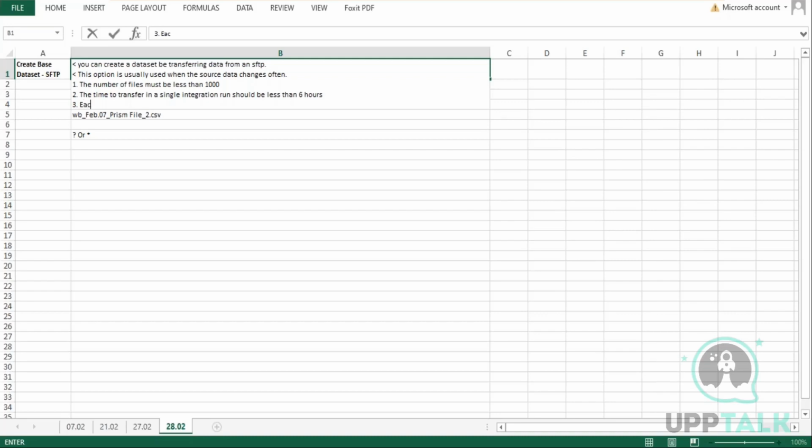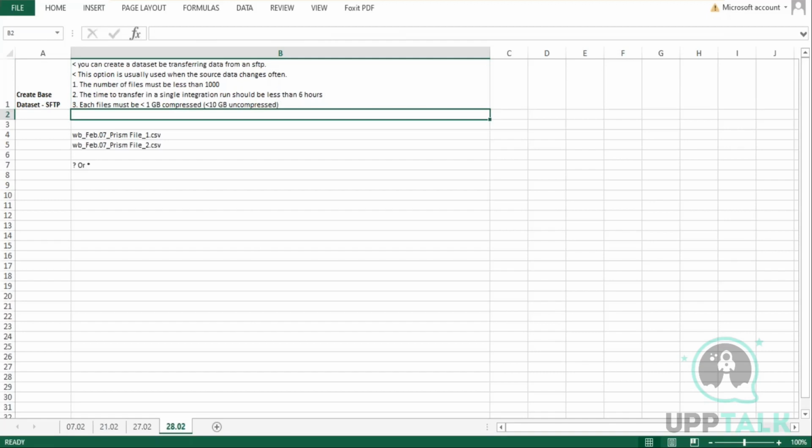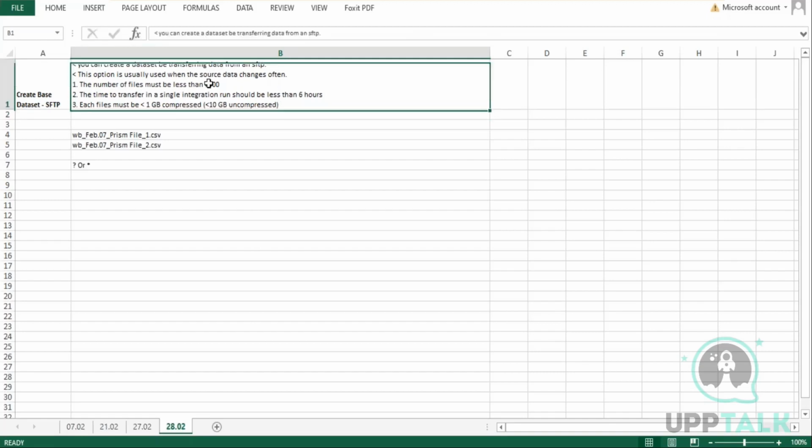The third thing, each file must be less than 1 GB if it is compressed, and less than 10 GB if uncompressed. So you can have up to 1,000 files, each up to 1 GB, as long as the overall data transfer takes less than 6 hours.